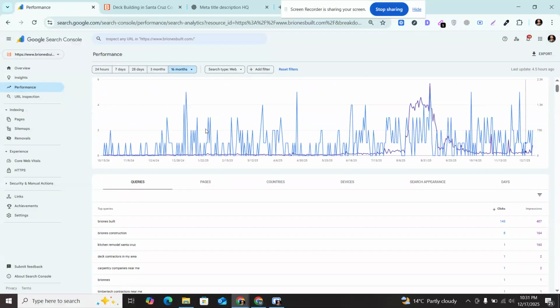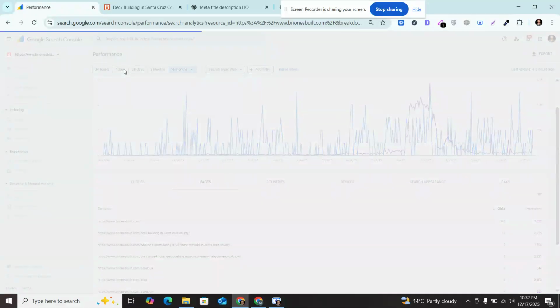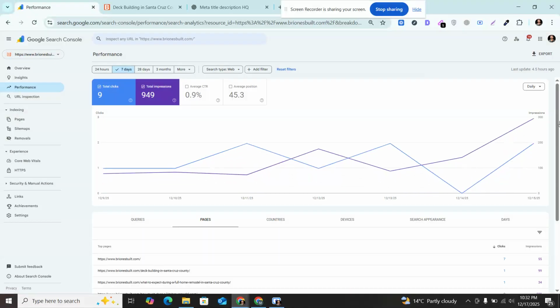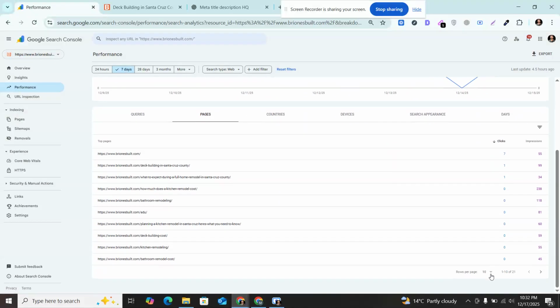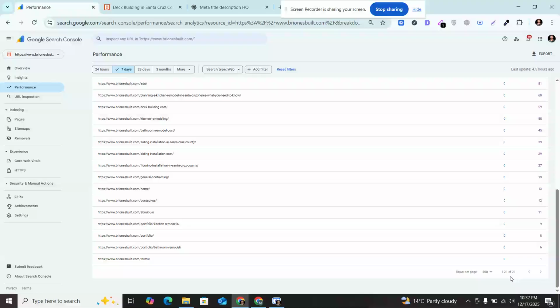Let me share another thing on that concept. A quick concept on Google Search Console that we mostly do is math. For example, if I go on the last 7 days of data, and go on full extent, right now there are only 21 pages that are picking up data.